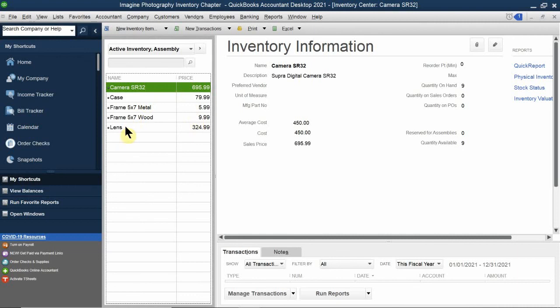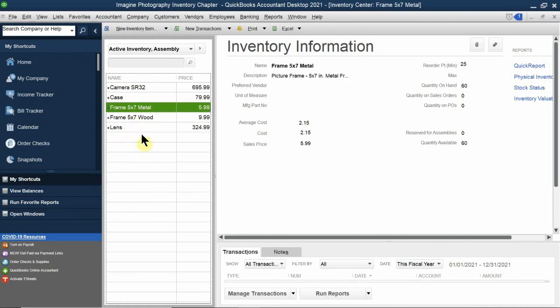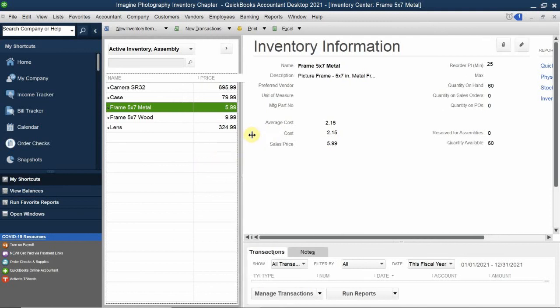But again, if I do select that metal picture frame, I'll only be able to find the information on each, like right here. I don't have basically an inventory stock status available. I do have to click on the item to show that I have -2 items in here. And it tells me all this information, the sales price, how much it cost me, the average cost, etc. But right here, it does not give me an inventory stock status like when I just ran that report.